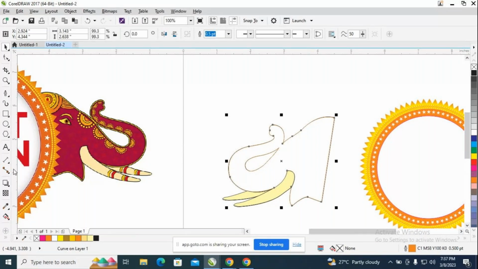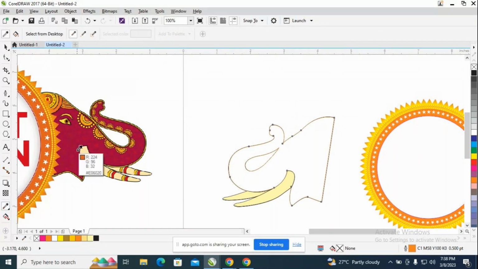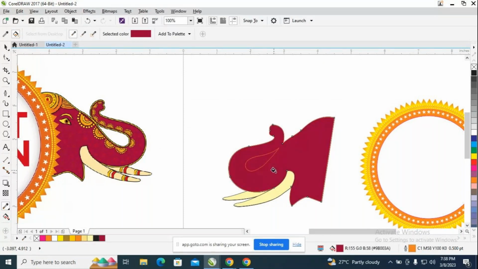if you can't get this color, here you will have the eyedropper. The eyedropper's job is to pick the color from wherever you want. If you are not getting this, just take the eyedropper and pick the color. So you can give it here and you'll be getting this. They have attached some texture here.